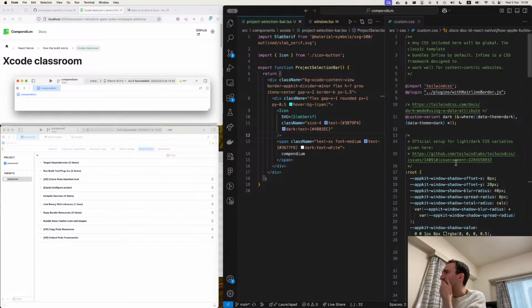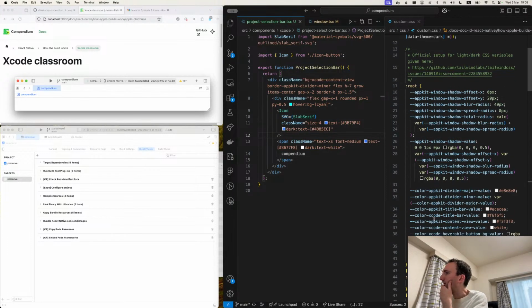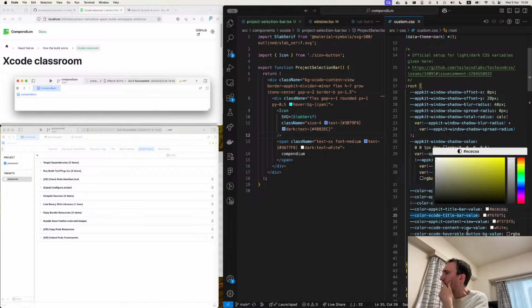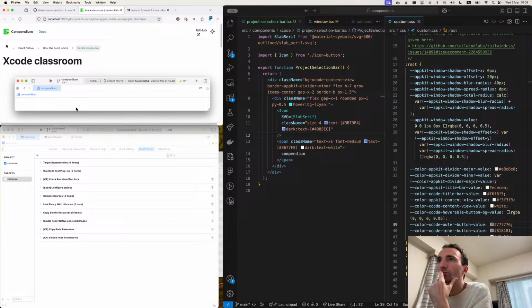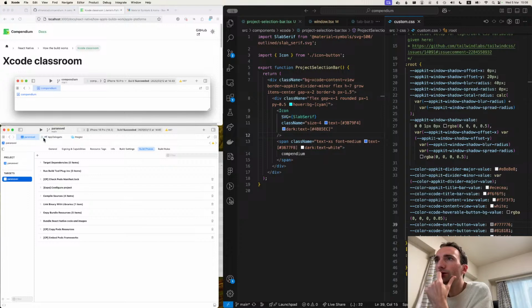So we have, for example, Xcode title bar value. This is all in light mode. Outer button value. I need to match one of our existing colours. I'm just not sure which one, because I've only implemented everything.